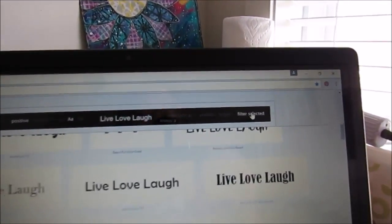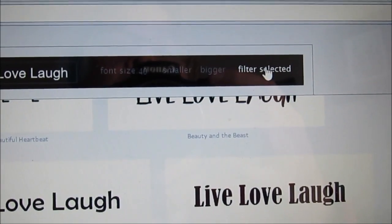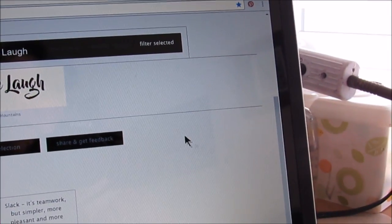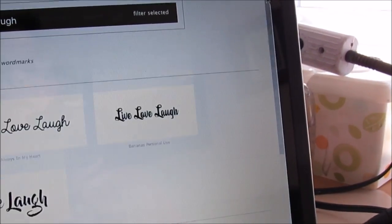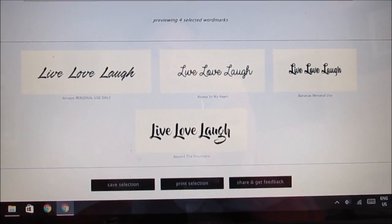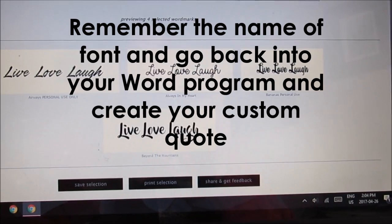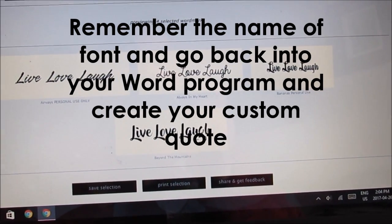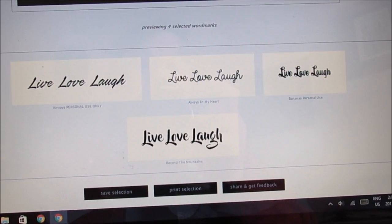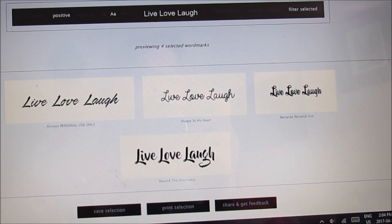Up here it says filter selected. Select that, and it shows you just the fonts that you selected to compare. Then you just pick the font that you want and type up your quote, and away you go.